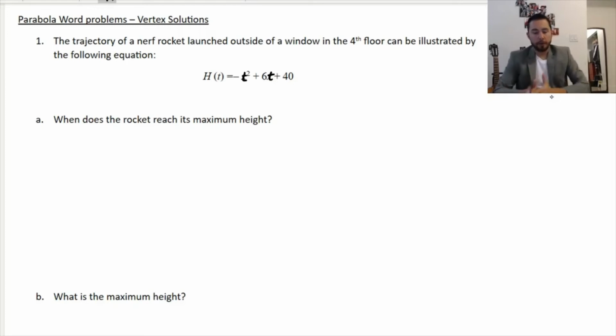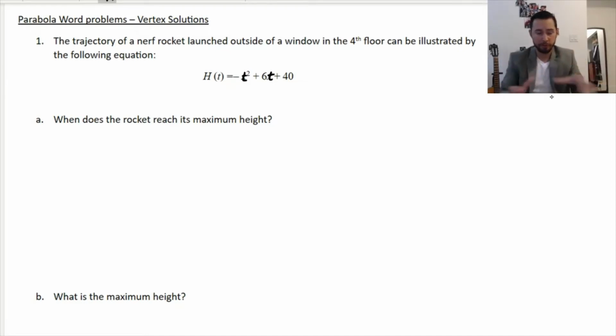All right, good morning. Today we're gonna concentrate on two of the questions that we learned last week, and these are the answers that are given by just the vertex. So when something happens and what height does it have, right? And when we talk about the vertex, we're only talking about finding the maximum or the minimum.